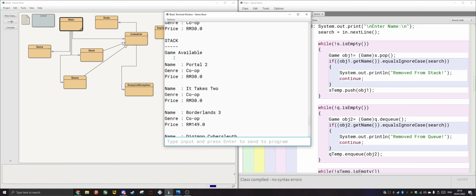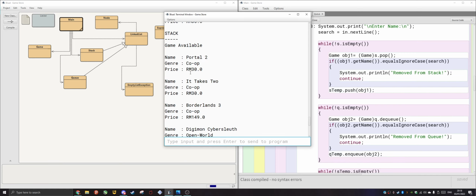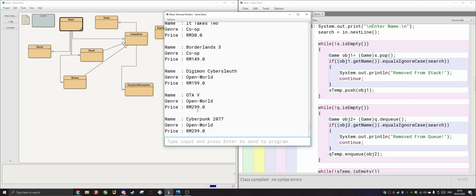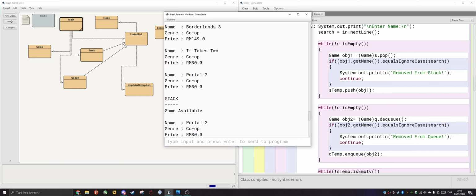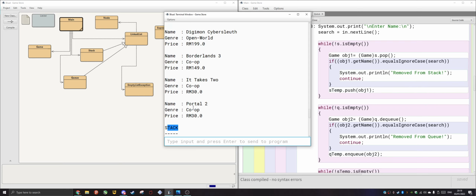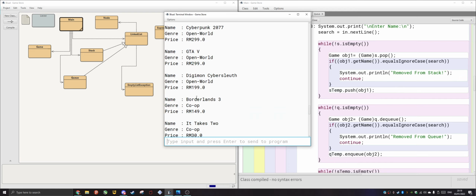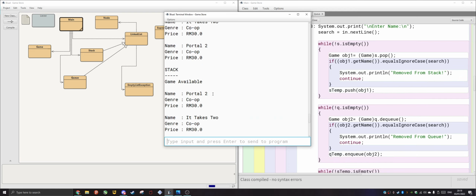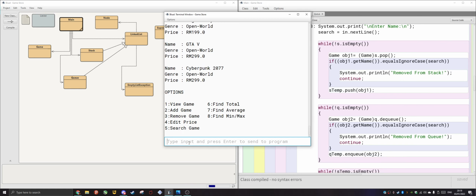This is the list from our stack. Portal 2, It Takes Two, Borderlands 3, Digimon, GTA, Cyberpunk. Yep, there's no Mario in our stack. Now let's see our queue: Portal 2, It Takes Two, Borderlands 3, GTA, Cyberpunk. Alright, the remove seems to work fine.